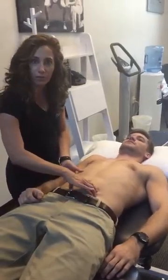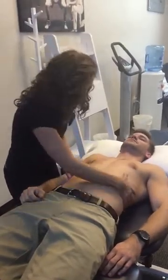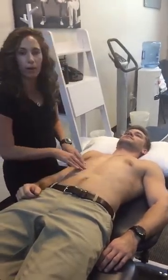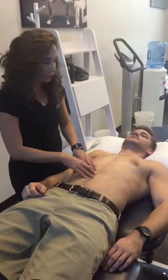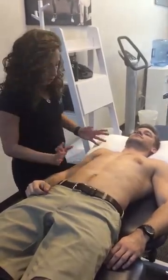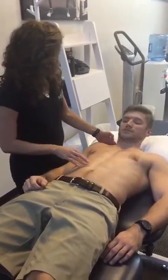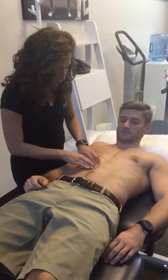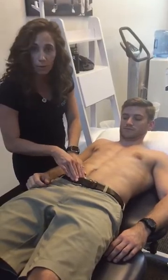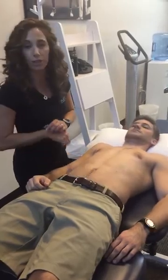He's probably doing a good job transverse abdominis and lower ab wise, but we should think about what he's getting up top — whether there's a nice corset feeling there. We might also dive deeper into the diaphragm's relationship to the linea alba in that region. To summarize: have your patient perform a crunch to test, and make sure you palpate above and below the umbilicus, going all the way to the pubic symphysis if you have any question about where separation is occurring.